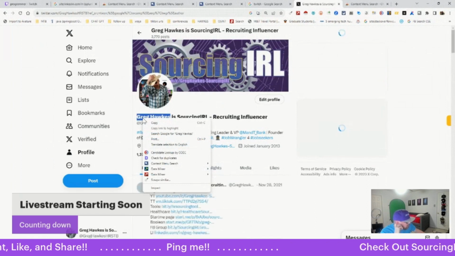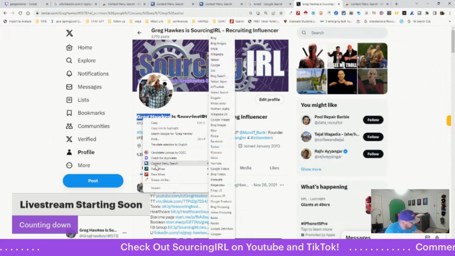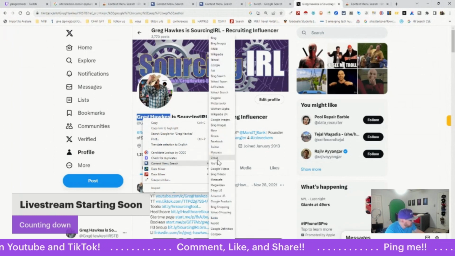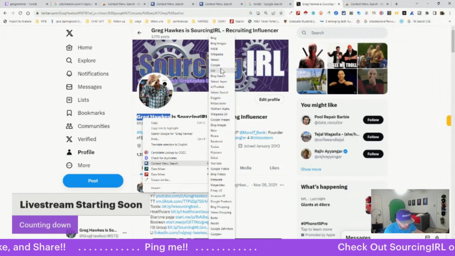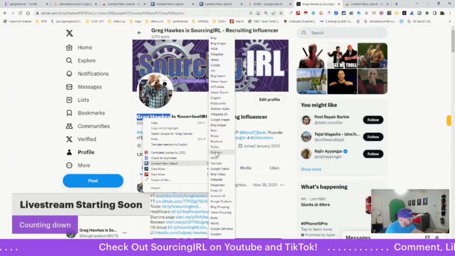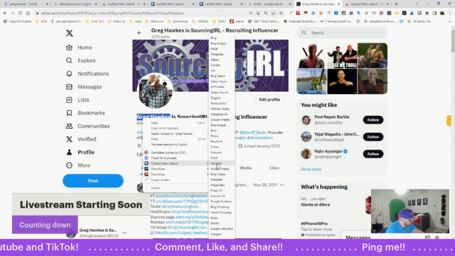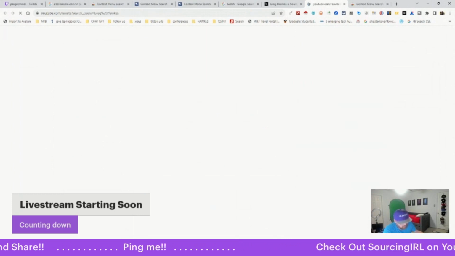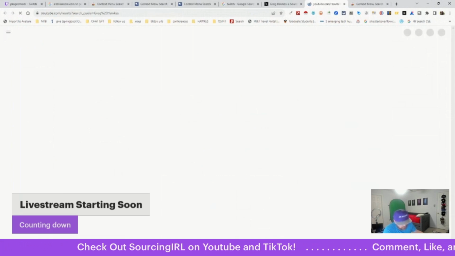Here it is. Okay, so apparently it may not be the best for Google search, but I'm right clicking, going to context menu search, and then I can look this person up on any of these that I've had loaded. That's what that first screen was for. You have to load the different search tools that you want to utilize. So when you right click, you have these options. If I go to YouTube, for example, let's see what happens. Hopefully I have something on YouTube and not the other Greg Hawks, who is for the cars.